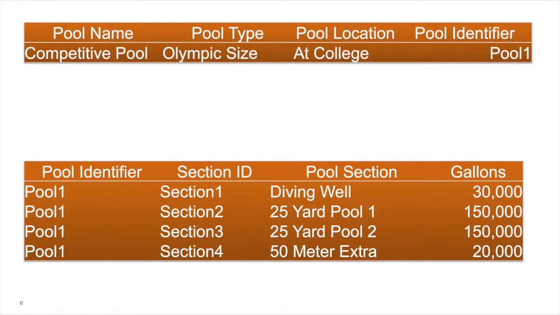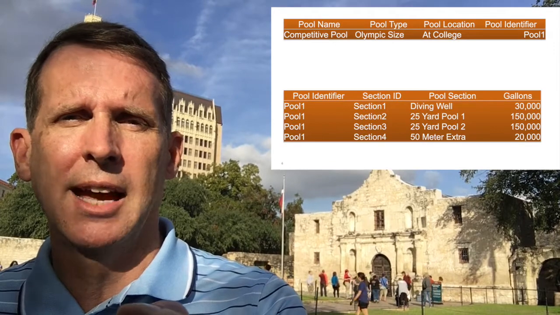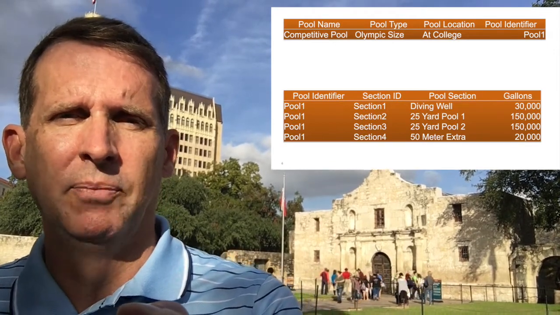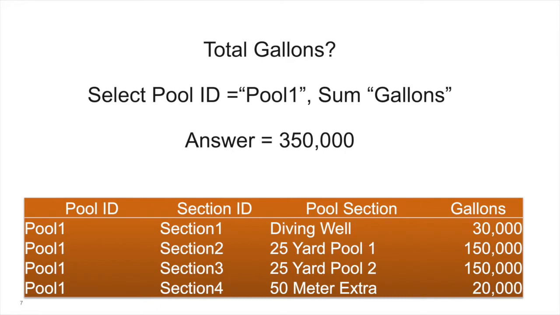If you use the power of step-ups, you could describe each one of those things as a portion of the pool. When you want to talk about the entire pool, you add together all three or four of the portions needed. So if I made the lowest level the diving tank and its gallons, and another 25-yard pool and its gallons, and another 25-yard pool and its gallons, and I use the power of step-ups to talk about the 50-meter pool — well, that's going to be the two 25-yard gallon tanks combined, plus a little bit more. And if I ever want to talk about the entire structure, I can add together all four rows, and in doing that I've never had to replicate the metric involved.